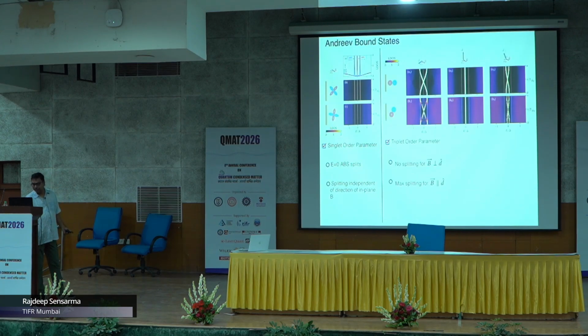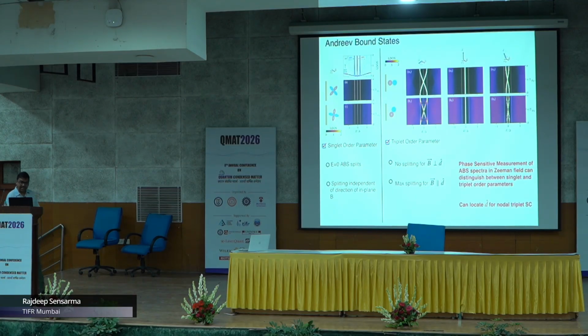This will be the last slide. You can do more than that. You can now create a tunnel junction barrier, and then you will get Andreev bound states if you have a nodal superconductor. If you now put a Zeeman field and you had a singlet, the Andreev bound states split, and the splitting is independent of the direction of the B field. If you have a triplet order parameter, this is phi B, the angle between the D and the B, and your answers will keep changing with D and B. In principle you should be able to look with an STM and pick up that the splitting starts depending on the direction of B.